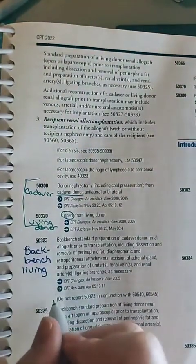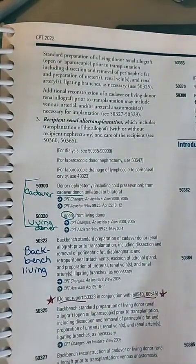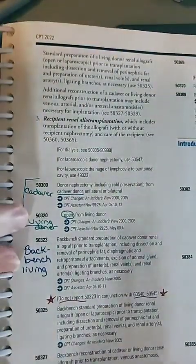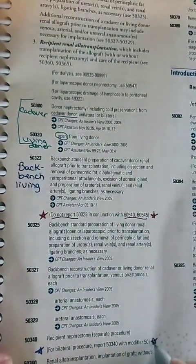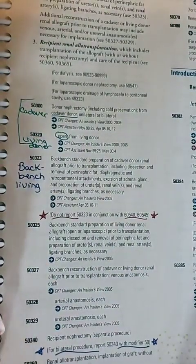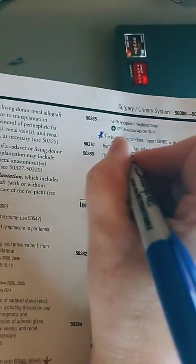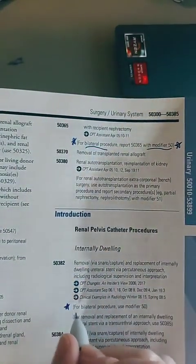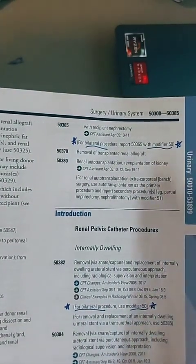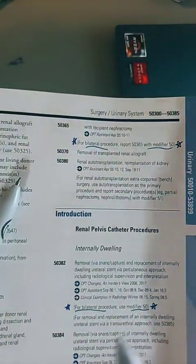We got a bunch of do nots on this area for sure. Ooh, we got a modifier one way down here. It's going to be right there at the 40. It has an alert that tells us to use a modifier. Love it, love it, love it when they tell us when to use a modifier for sure. Because that is half the battle right there. Another modifier one right there. Another one. Because you have two kidneys, of course, there'll be lots of these when to use the modifier because you have two. Love it, love it. There's another do not.